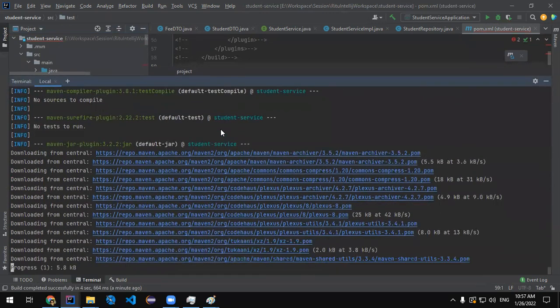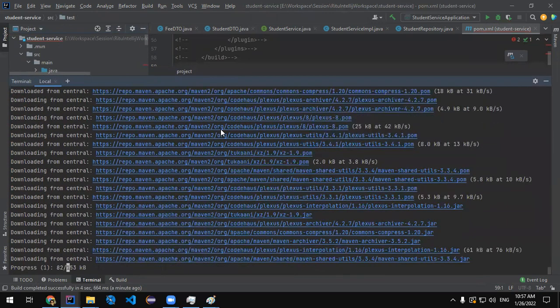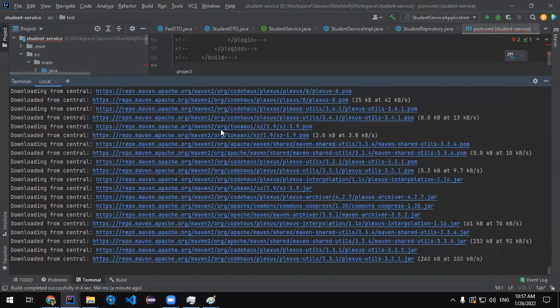If it won't work, then we'll go back to the previous version of Spring Boot 2.2. Access util.